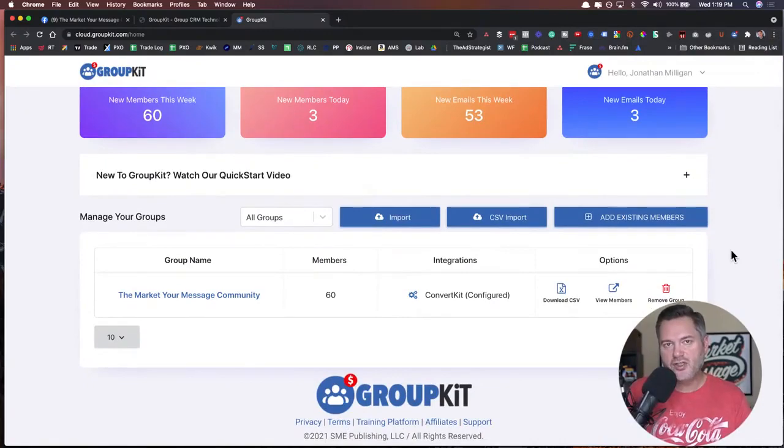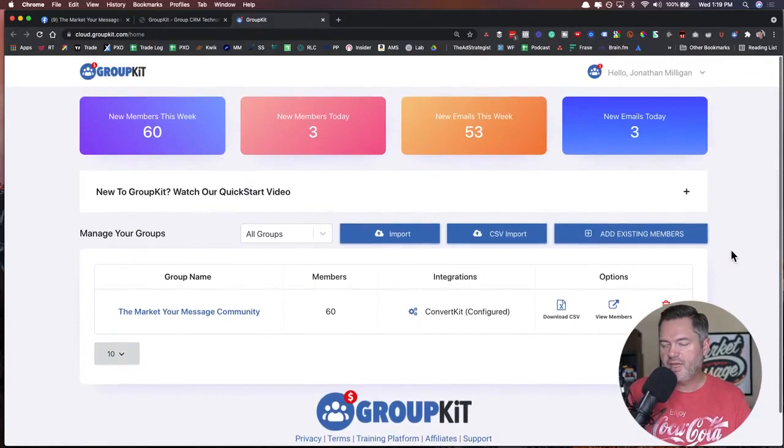It is a paid tool. They have different payment options. You can take a lower monthly payment, a higher monthly payment, or you can just pay it all at once. So it's up to you. And what it does is you can hook it to your groups, and when you approve the member, it will actually add their answers to your database in GroupKit.